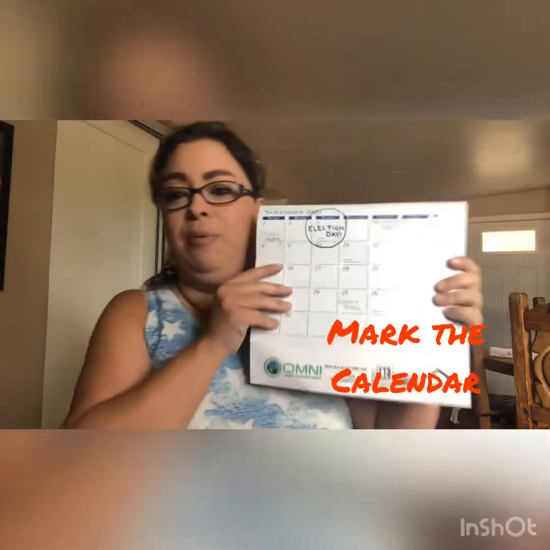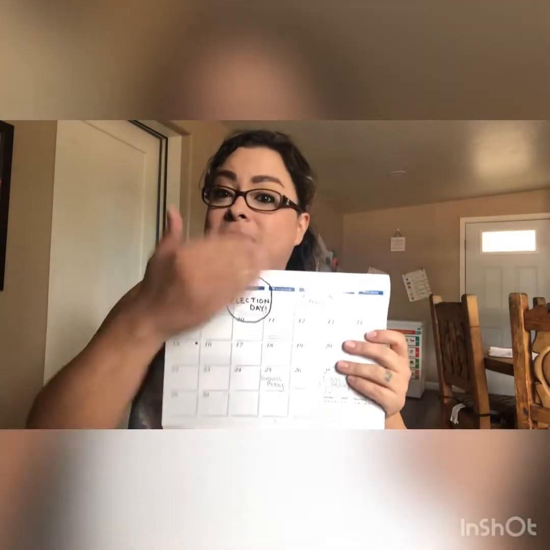All right, so what would I do in the classroom? Well, the first thing we would talk about is the actual day. I would get out a calendar, I would label it on the calendar, and we would talk about that day. We actually have been doing that in our house and counting up the days till Halloween right now. She's very excited about Halloween and also Election Day because she knows what day we're going to be voting. So I would label it on the calendar, and then I would encourage you to read some books.